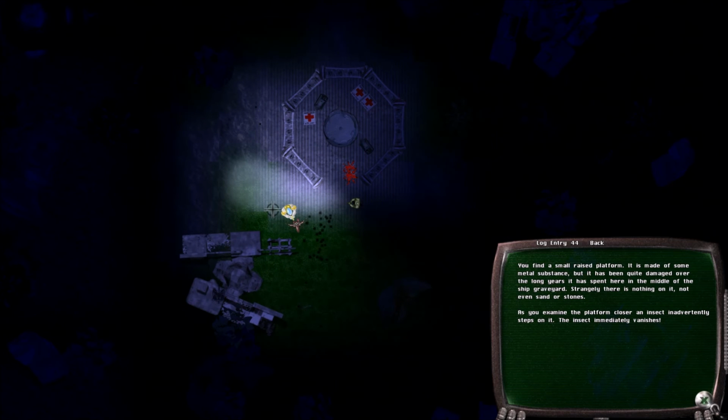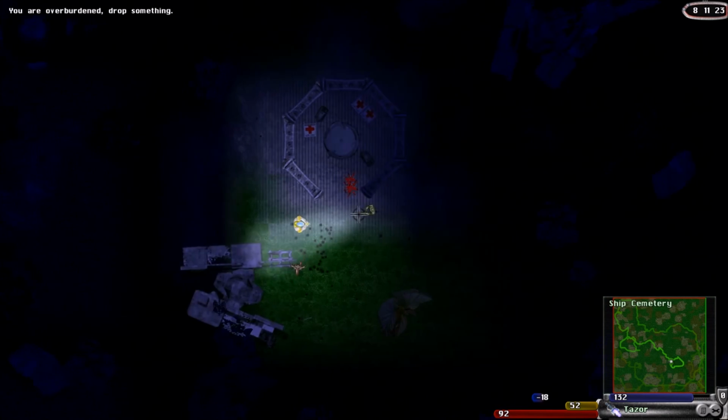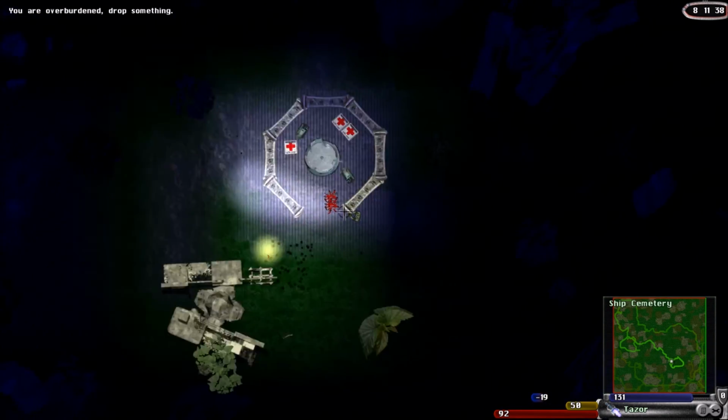You find a small raised platform. It is made of some metal substance, but it has been quite damaged over the long years it has spent here in the middle of the ship graveyard. Strangely, there's nothing on it, not even sand or stones. As you examine the platform closer, an insect inadvertently steps on it. The insect immediately vanishes. So, that's a new thing, it's a teleporter.